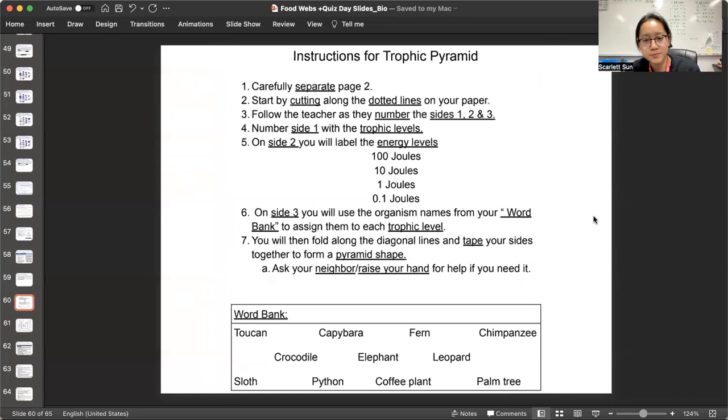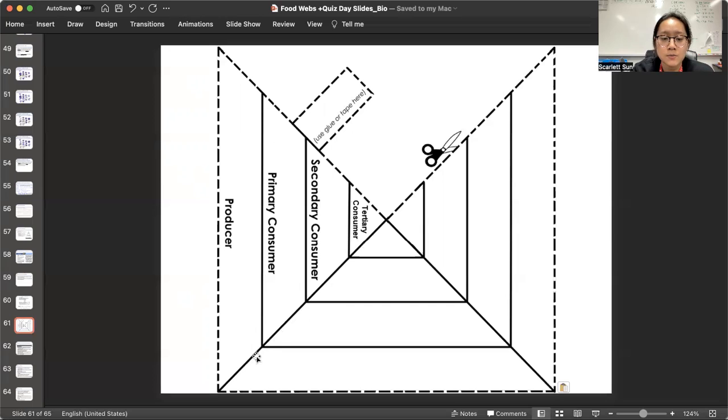That's on you. After, you're going to then fold along this diagonal, and you're going to fold these into a triangular pyramid, which means that it should be able to stand up and it's going to have 3 faces. You're going to make sure that these 2 edges touch, and you're going to glue or tape this to the inside of this, and it's going to stand up like a little tent. That's what I should see from you.